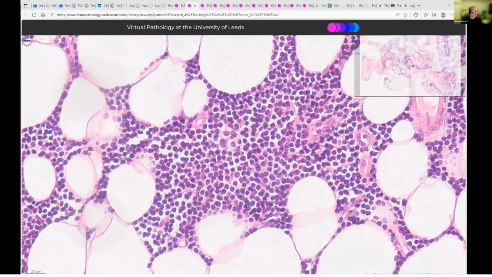Or you can type in why you think it's CLL. And any other answers for what people think this is. So we've got low-grade NHL, which is quite a wide range. Okay, small size with coarse chromatin. Correct. Yeah. They're small, football-like cells. I think that's a really good answer as well, actually.